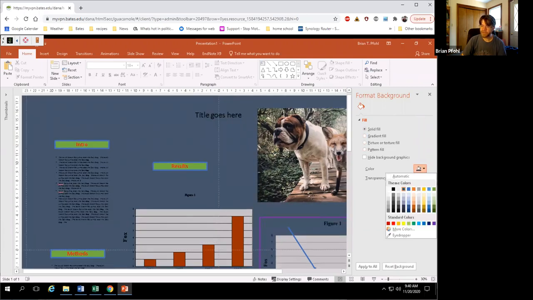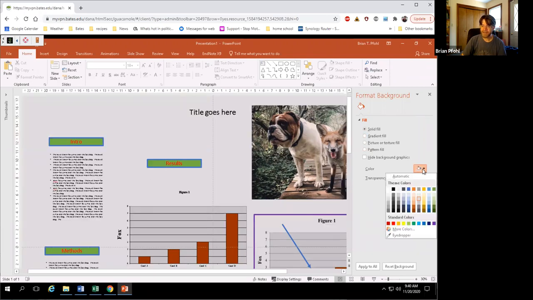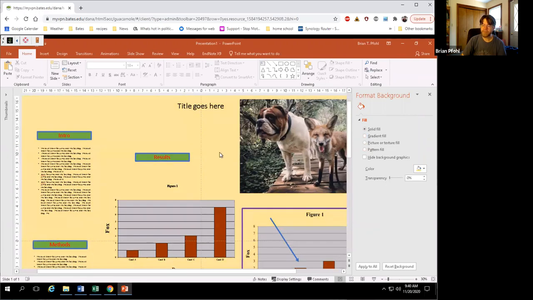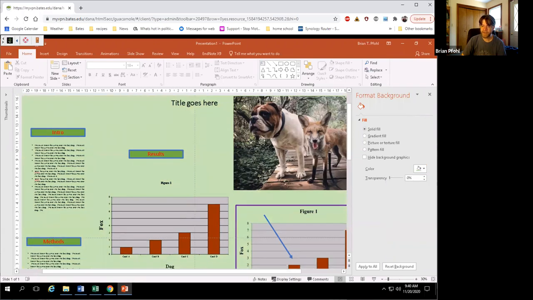If you do this, I would suggest a very, very light color so that it adds a little bit of pop to your poster, but it's not overwhelming. And then once you choose a nice background color to work with, you can coordinate your other darker colors like the borders around your objects or the color of your text to go with that. I have a green thing going on, so let's see, that's not the worst thing ever.